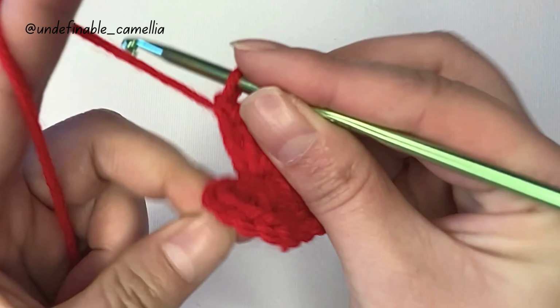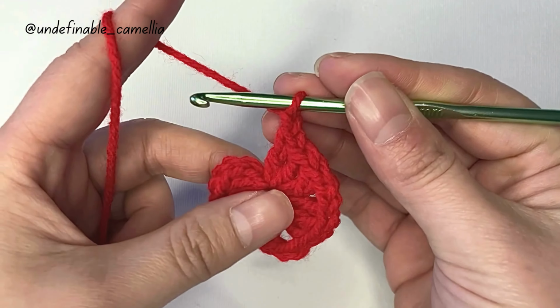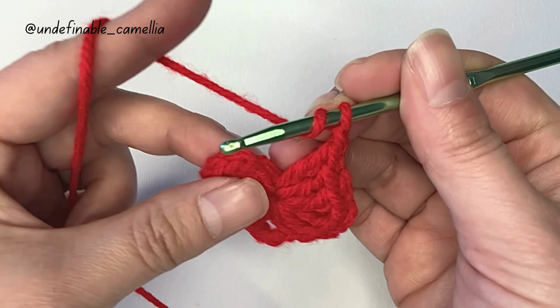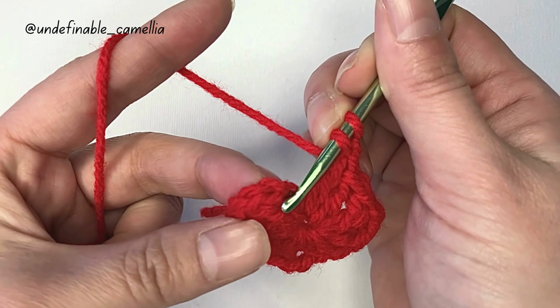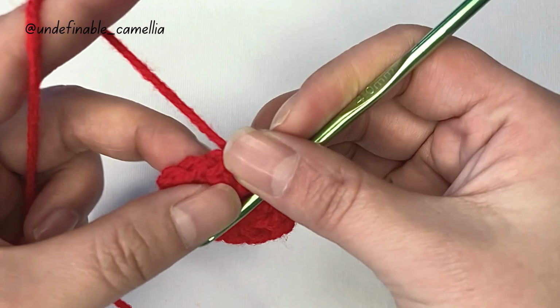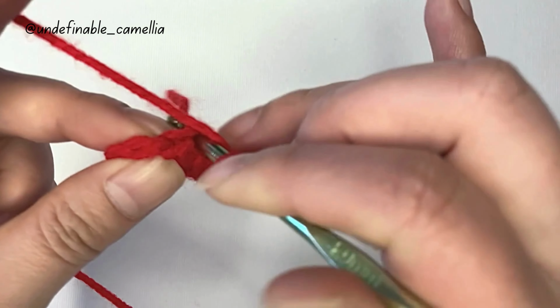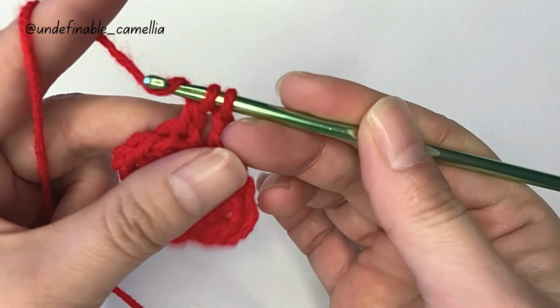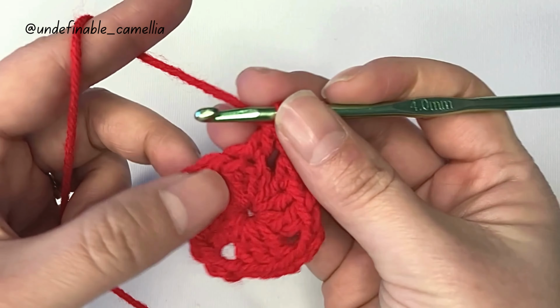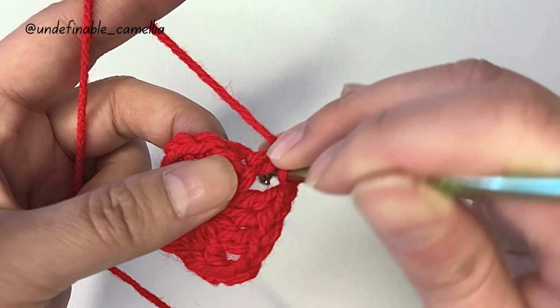Tighten up the ring. Chain 1. Yarn over. Double crochet to the third chain. 1, 2, 3.